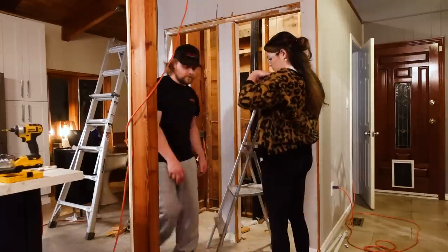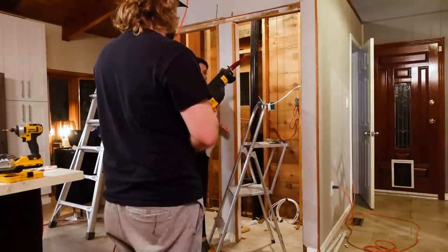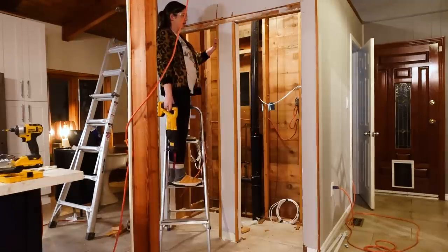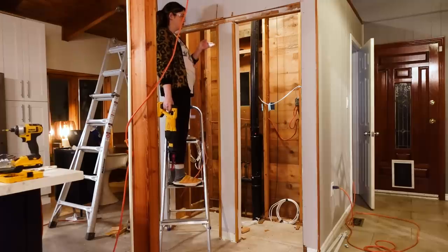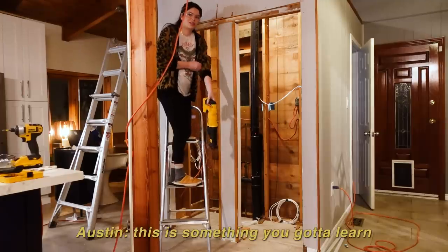Yeah, I've never used this before. The saws all? Saws all. Is that a guarantee? Will it saw everything? Everything. All. It'll saw all. Am I gonna hit, like, is there screws or anything? Oh, this will cut through it. Just cut an inch below. It'll cut through anything, don't worry. So I just cut straight across. This is something you gotta learn. Just go ahead.